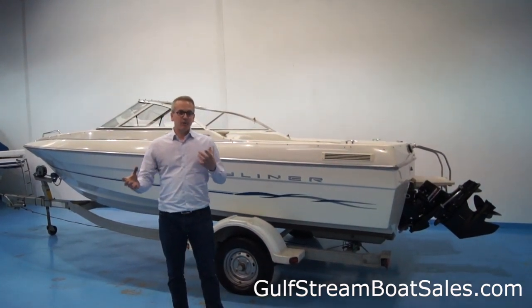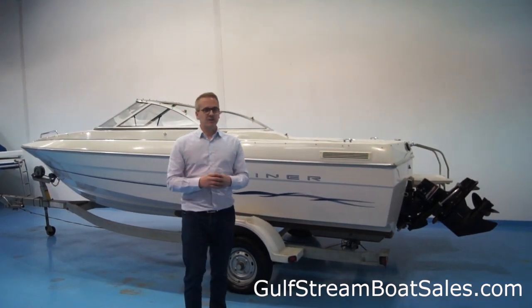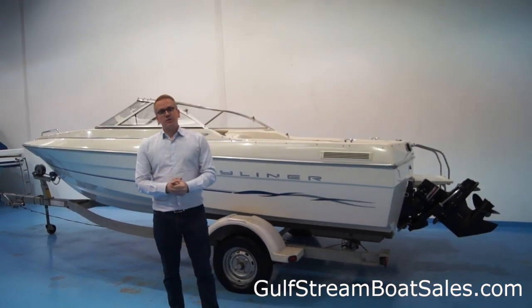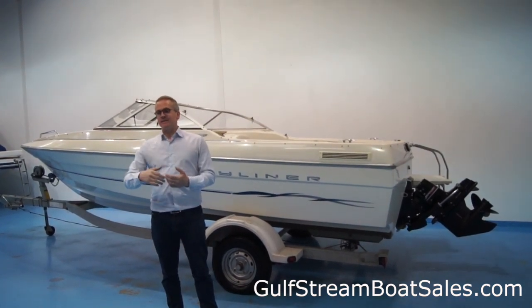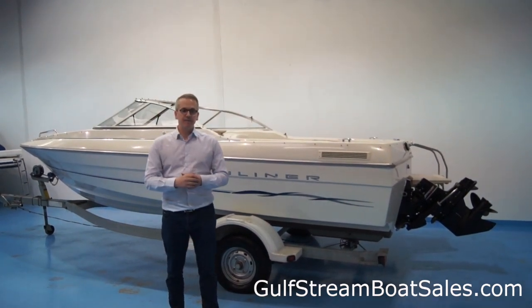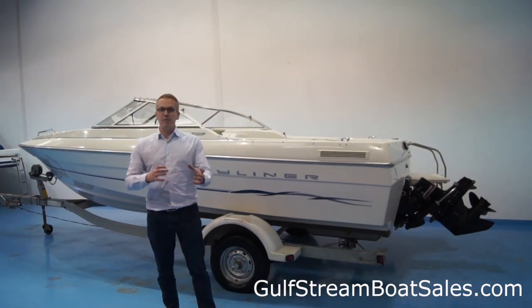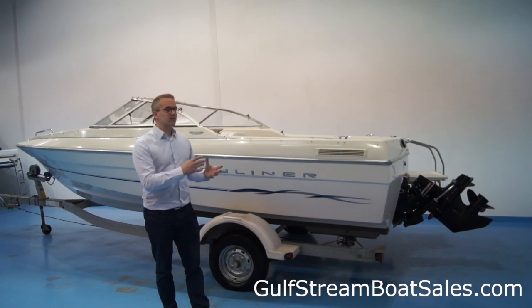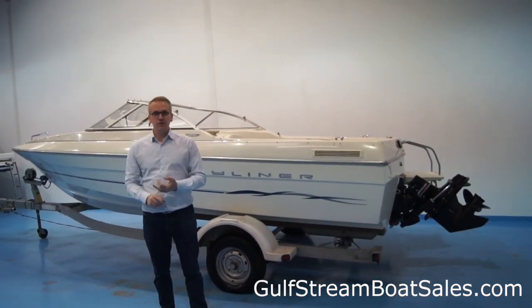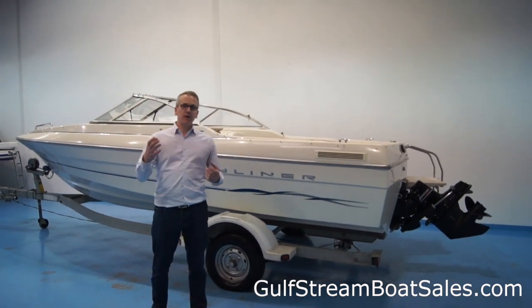In this market, boats at this sort of age and this sort of price point, there's a lot of rubbish out there, unfortunately. There's a lot of boats that have been used and abused that their best days are behind them, so it can be difficult to find a really clean one, and I am fussy about this sort of stuff to try and make sure we only bring the best ones to the market, and this one ticks all of my boxes. The interior is lovely, gel coat's in beautiful condition, the engine's in good order, starting and running really well, performance is good, it's making full power, it's doing everything it's supposed to do.